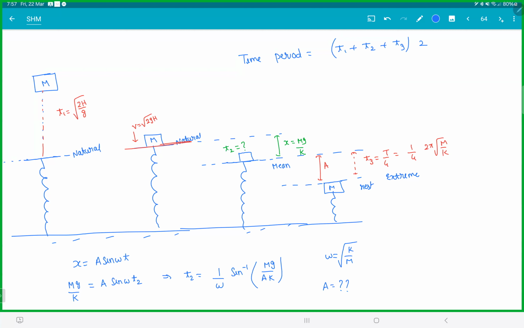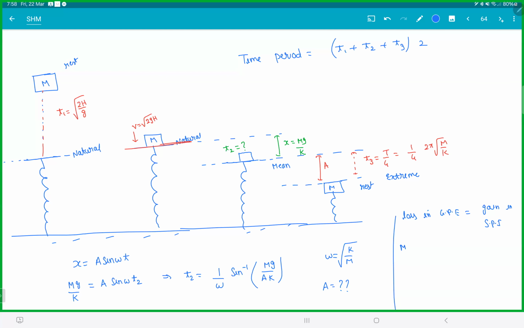You get it in the motion here? When you let x is equal to a sine omega t, remember this x is the displacement from the mean position. So you have to find this time. So this is a small part of the SHM. How to find amplitude? We can find amplitude by loss in potential energy is gain in kinetic energy. This comes from work energy. Loss in gravitational potential energy is gain in spring energy. Because initially you're at rest, finally also you're at rest.